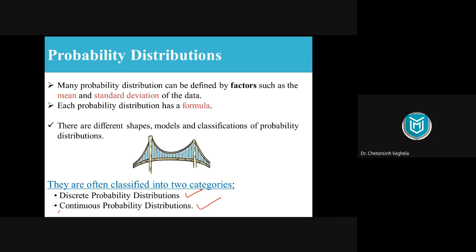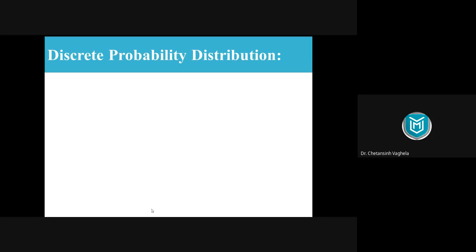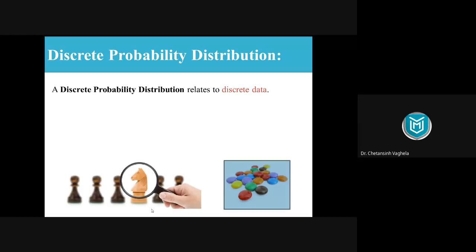So first, let's go for the discrete. Let's try to understand how to deal with the discrete probability distribution. So chapter 2 पार्ट में यहाँ से discrete, continuous. पर पहले जो बात थी वो discrete random variable की बात थी, continuous random variable की बात थी. अब हम बात करेंगे discrete probability distribution and continuous probability distribution. Is it? So let's start with the discrete probability distribution. What is discrete probability distribution? A discrete probability distribution relates to discrete data.